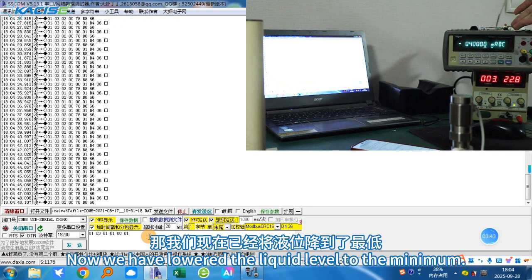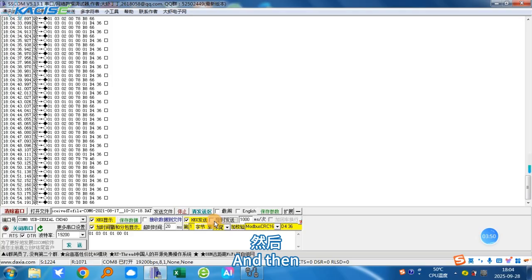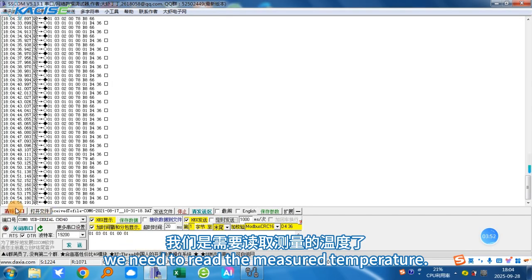Now we have lowered the liquid level to the minimum. Let's turn off the timed transmission function. And then, we need to read the measured temperature.